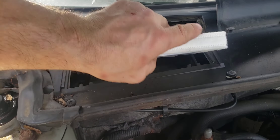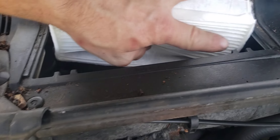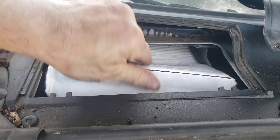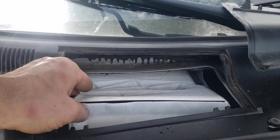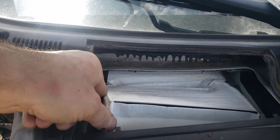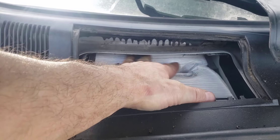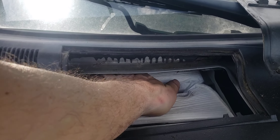All right. Here's what I'm going to try — fold this underneath. Try not to get it too dirty. There are two slots right here it's got to go into. It's going to go right underneath, like that. I'm going to try to straighten it out as I go. Hung up somewhere on the left side here, or the right side.